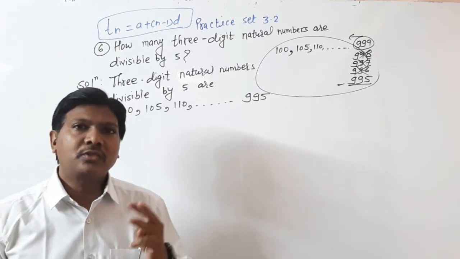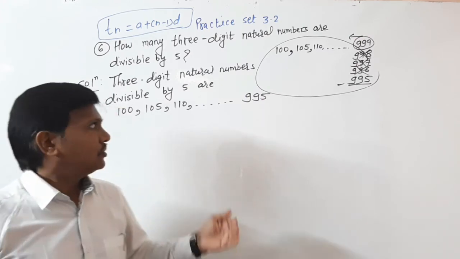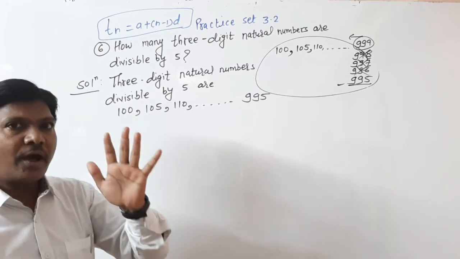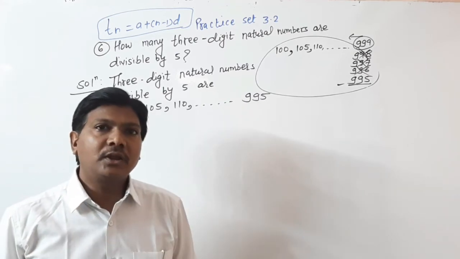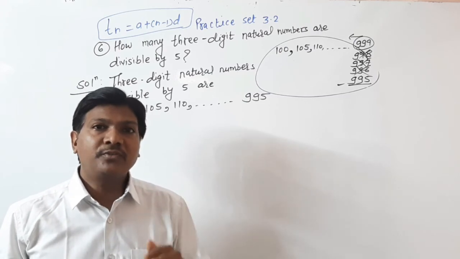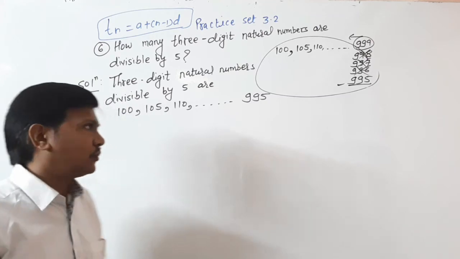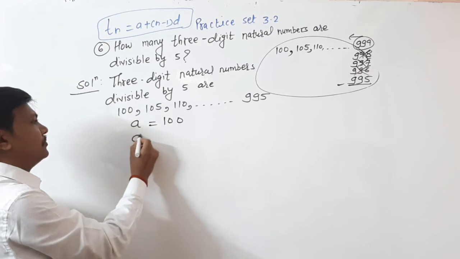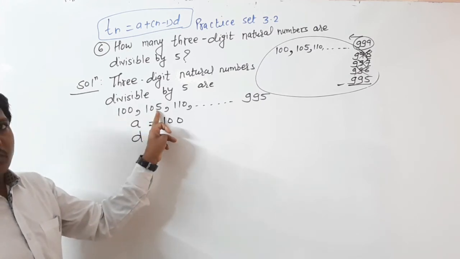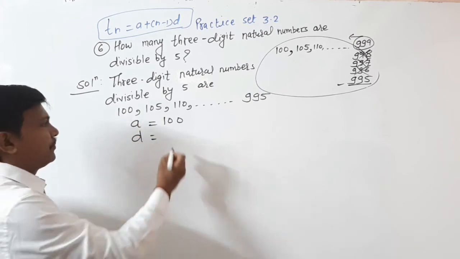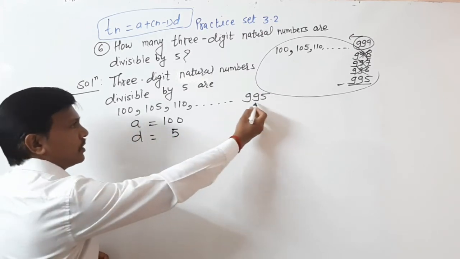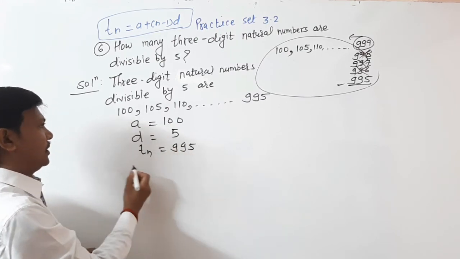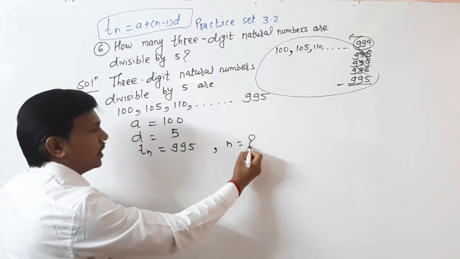So remember, if the question is about 4-digit natural numbers divisible by 4, or by 3, or any number, at that time find the first two or three numbers and the last one. Then here a is our first term, the common difference is 5, and the last term is Tn, and the question is to find the value of n, means how many terms there are. So a, the first term, is 100, common difference is t2 minus t1, that is 105 minus 100, which is 5, and the nth term Tn equals 995, and the question is to find n.